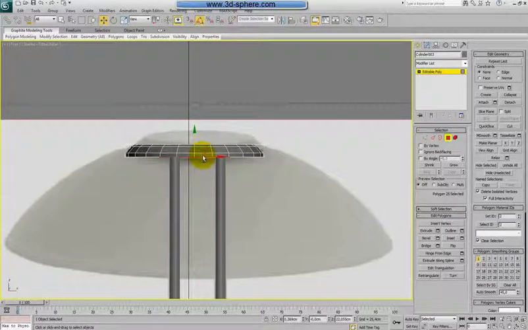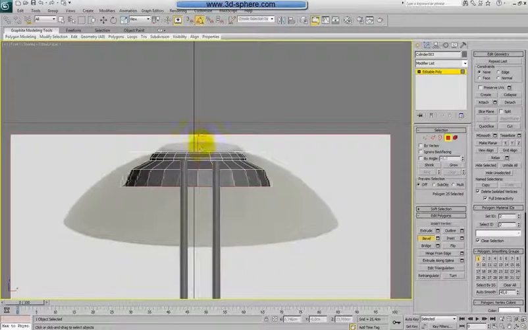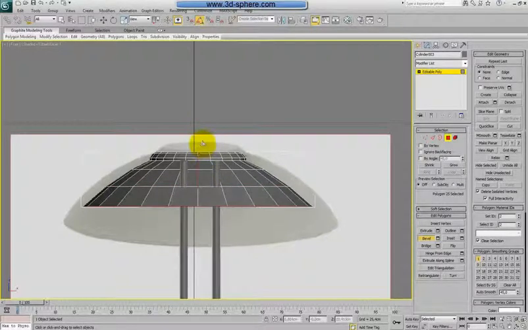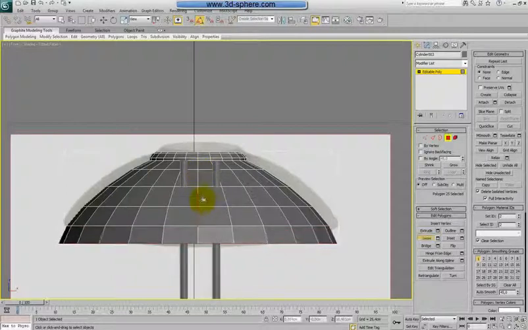Now select the bottom poly. It will be a little bit harder. We need to make this cone here. You can do it from a different object, or you can use just the bevel tool. Now we can try to do it from the bevel. We'll see how it will be looking. So we're just beveling the shape. And I hope it will be looking nice after. So one more bevel outside.